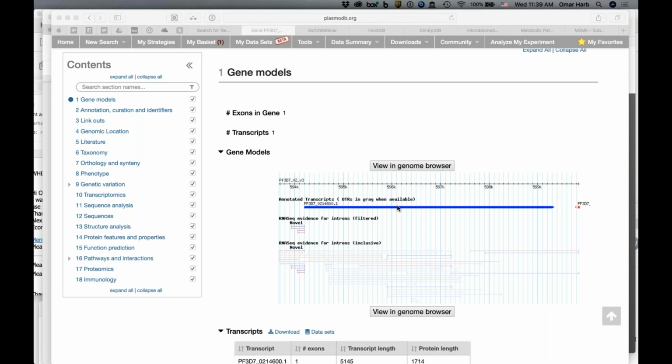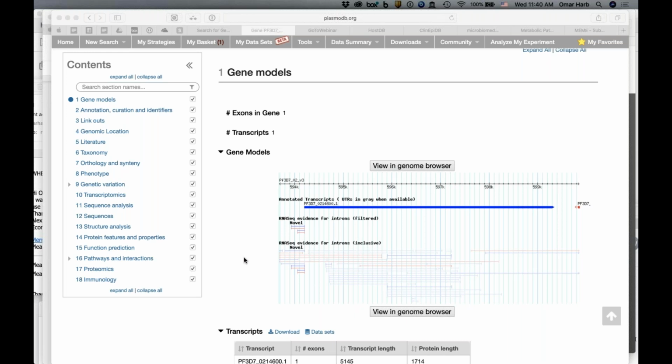This is an ongoing problem, and it's improving as we have better and better technology that allows you to assess and look at gene structure, in particular RNA sequence data. Because we don't have capacity to re-annotate and recurate all of our genomes, what we do is map any RNA sequence data we have in the database back to the genome, and then we generate information about splice junctions, which is shown here in the splice junction section.